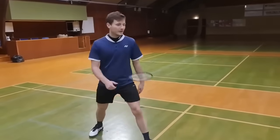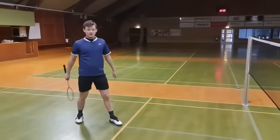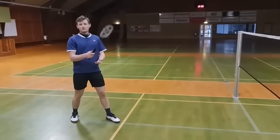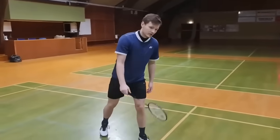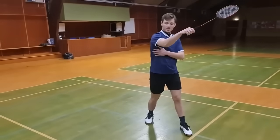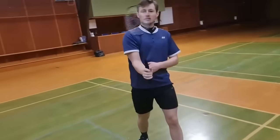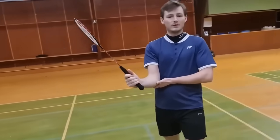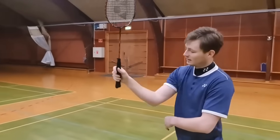I want to make a step on the left leg so I can reach the shuttle as early as possible. It's also the same with keeping a relaxed grip and a relaxed elbow. Also, it's important that you make some space from your body to your elbow so you don't get too close. That will make your mobility very weak. So I have to keep some space here so your elbow can work.